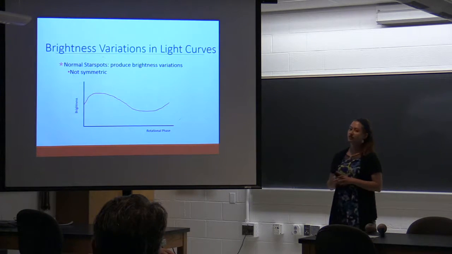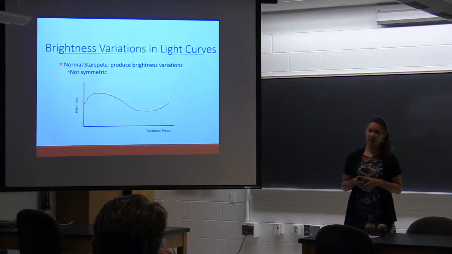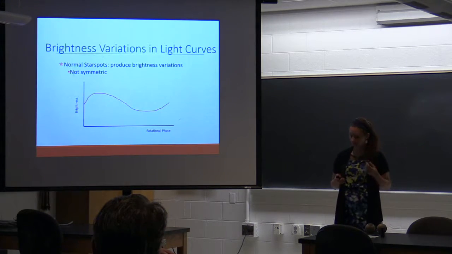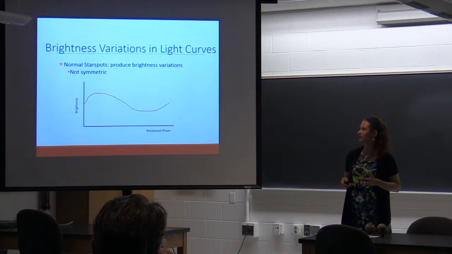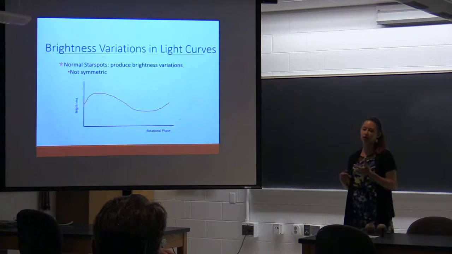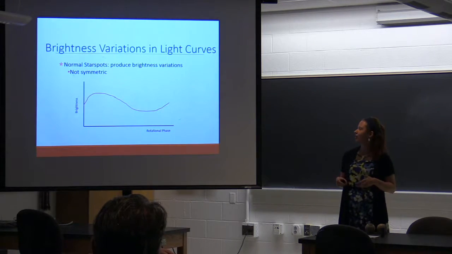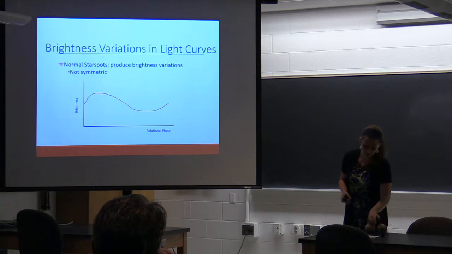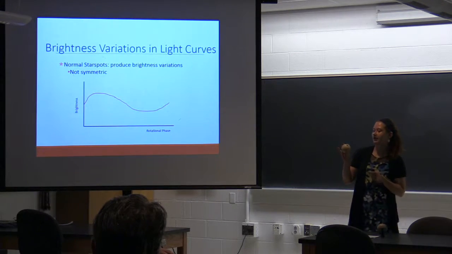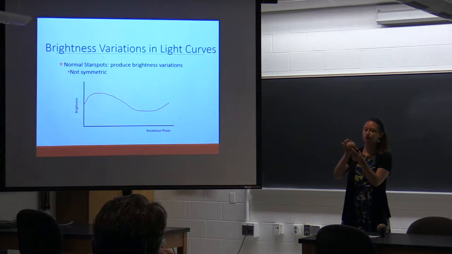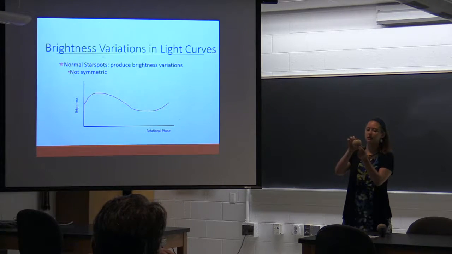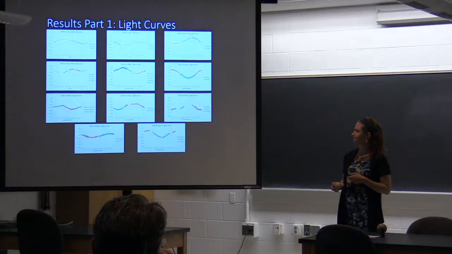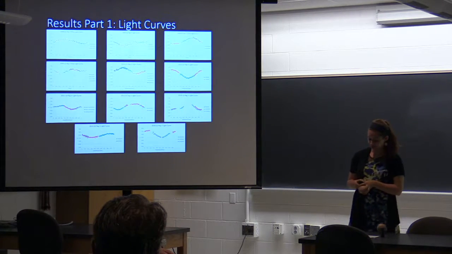Prior to showing the light curves, it's important to understand where the brightness variations come from. So, the brightness variations are due to star spots because they're not symmetric, or in other words, they're not all the same shape or size or perfectly circular. So if we say that this is Pegasi and this is its star spot, as a star rotates, the star spot comes into and out of our view. So when the star spot comes into our view, this corresponds to a decrease in brightness, and when the star spot comes out of our view, this corresponds to an increase in brightness, which leads to that characteristic shape.